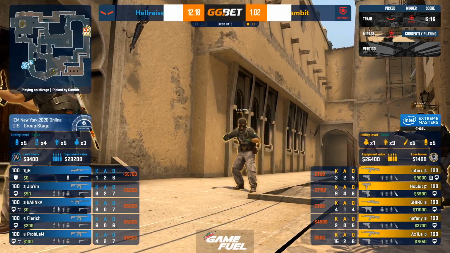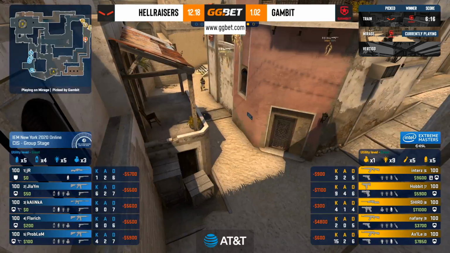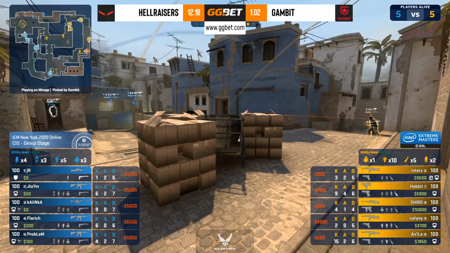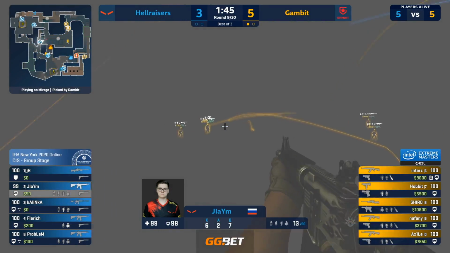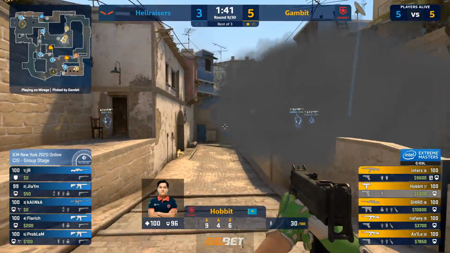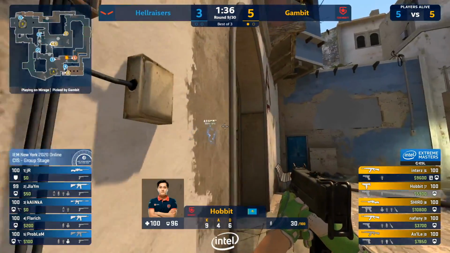Just a quick little update for everybody who has been keeping track of DreamHack Open Fall 2020. The winner of that event will be securing themselves a spot at the IEM Global Challenge at the end of the year, December 15th to 20th. Vitality versus NIP is on right now. It's in the upper bracket quarterfinal. And how are NIP doing? Well, they lost, 2-0. 16-10, 16-6. Obviously, not swimmingly.